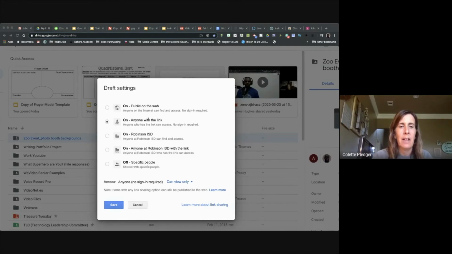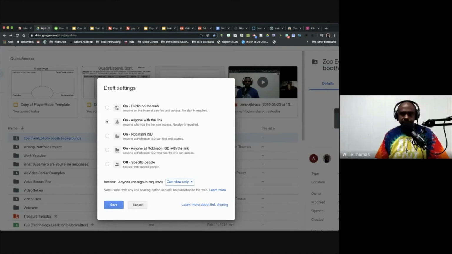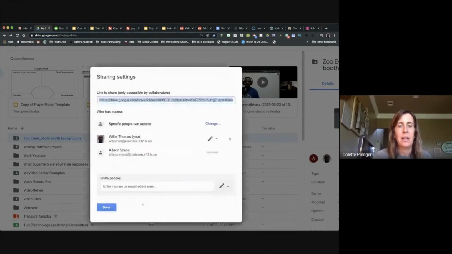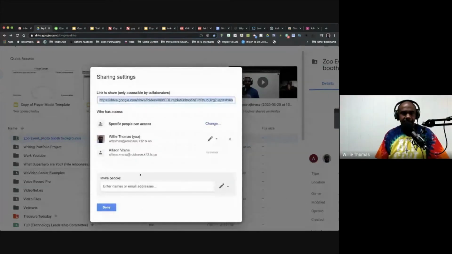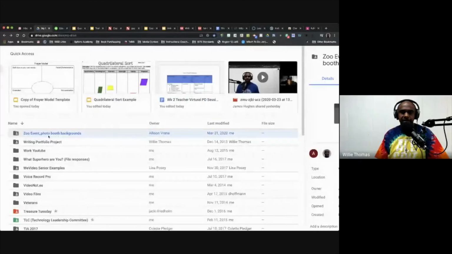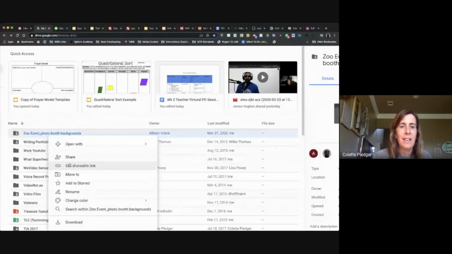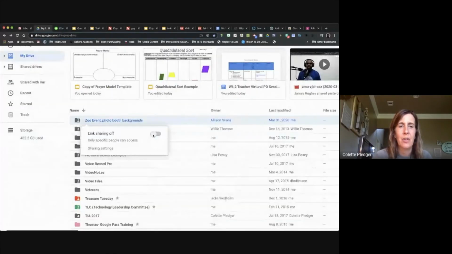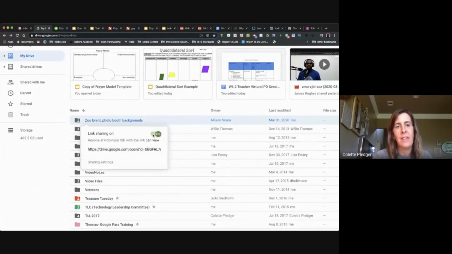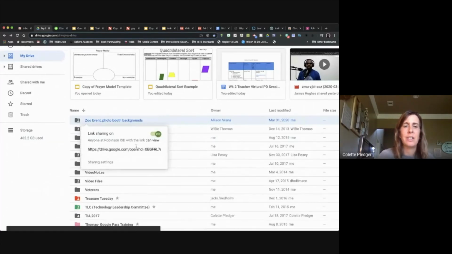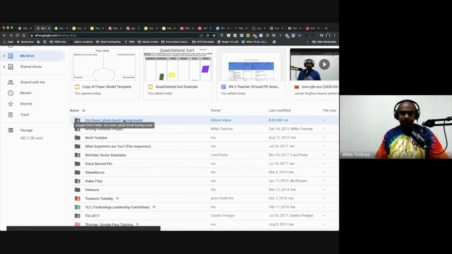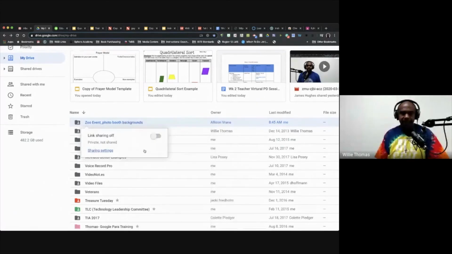And then also, another way to do it is if you click on a document and right click and get shareable link, it'll take you to that same place where you can turn it on. You know what I'm talking about? Oh, so right click on document. Yes. Get shareable link, and then you can turn it on right there. And then you could go to share settings that way, but then there's a link, and you've turned link sharing on.